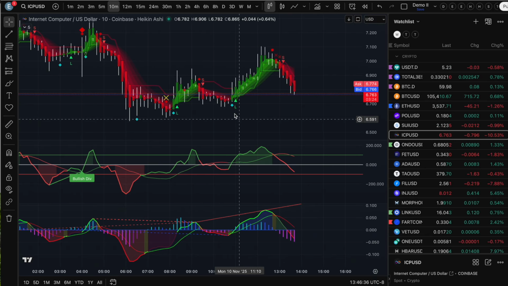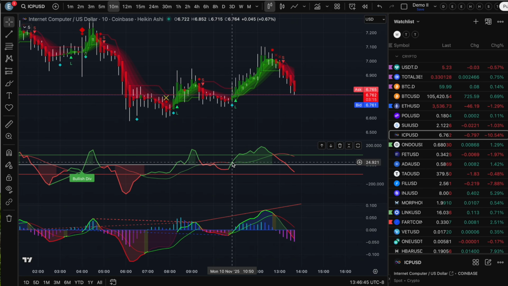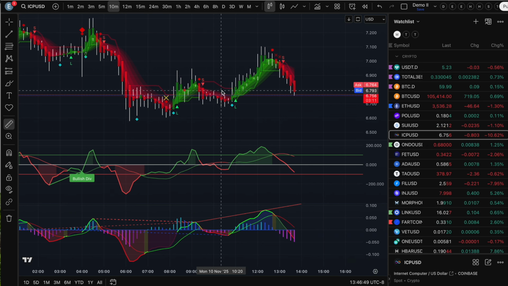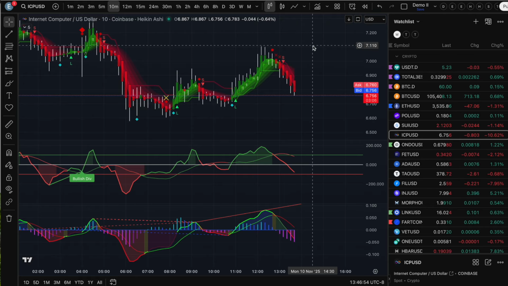I mean, even with regards to this long here at this point, both super trends have actually flipped. You could consider taking this as a long. MACD is bullish, and then also you've got that CCI crossover as well. You could take this one up, and that could be a quick, I don't know, 4% move, especially if you're using 3x, 4x, 5x leverage. That could be a nice gain for the sake of maybe waiting for the right setups. So hit me up with any questions with regards to the setup, and hopefully this makes sense to everyone.